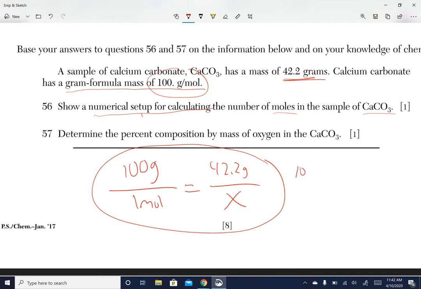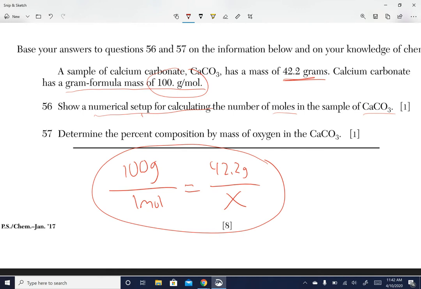And anyone who likes to do it differently, here I'll show you one thing. You can do 1 mole, and you're going to multiply this by 1 over 42.2 grams. So that cancels. Oh, hold on. See, this is why I stick to the proportion, because I don't want to confuse you. But anyway, this is how you do it.